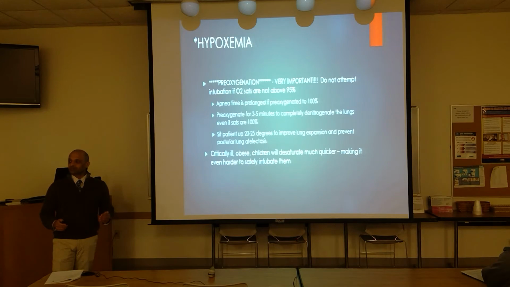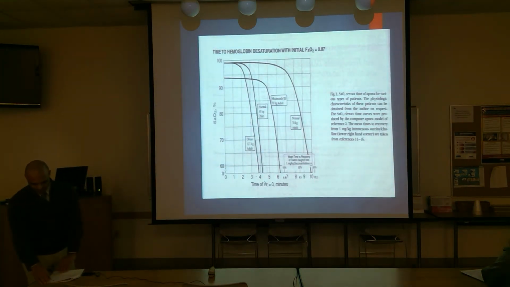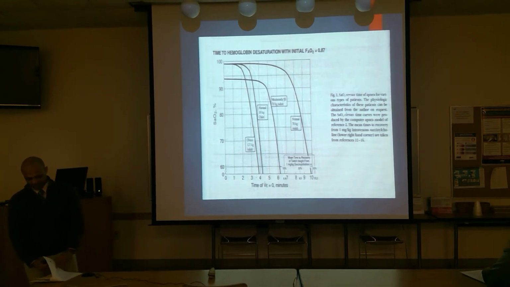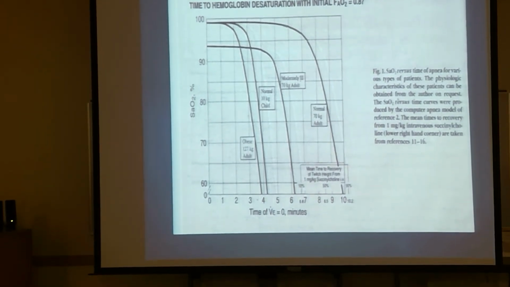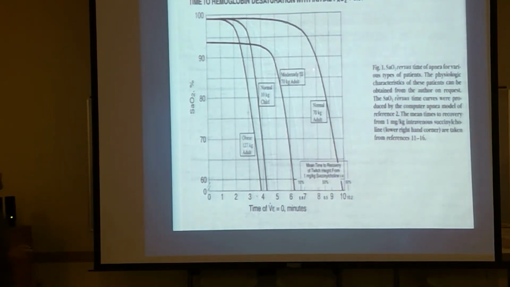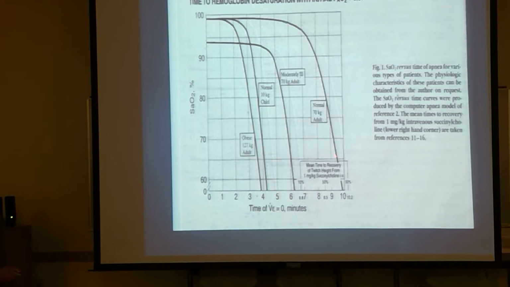patients to intubate, okay? So let's take a look at this graph here, okay? This is a very important graph. I want this to be burned into all of your memories as far as when you go to intubate these patients, okay? So first, can everybody see this okay? I know it's kind of washed out, but let's take a look at this line right here. The normal 70-kilogram adult.